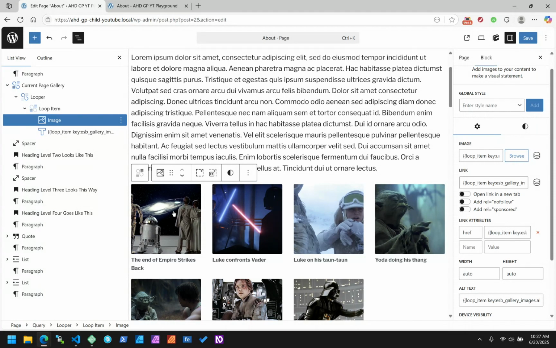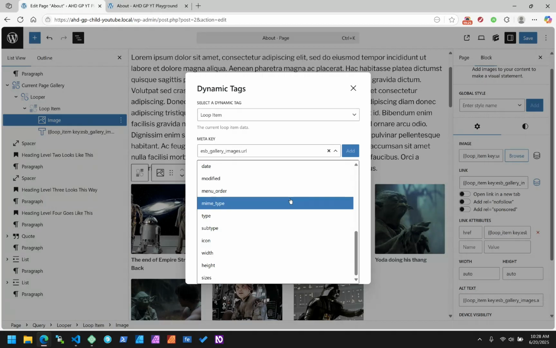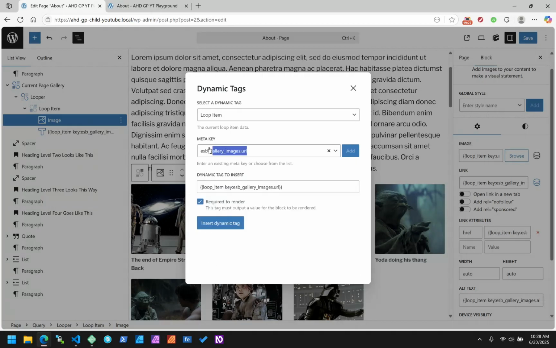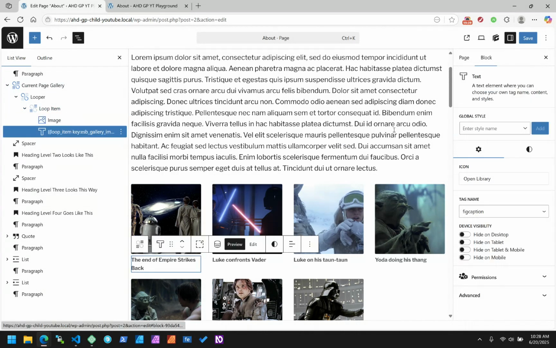I did not know that. So it doesn't even need the actual key. I guess since it's a post meta query, it's just pulling it from that. Well, that changes things a little.